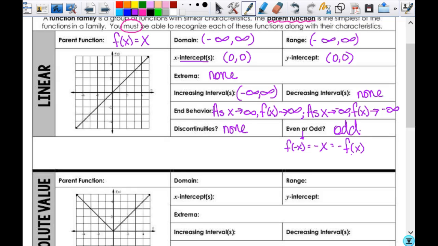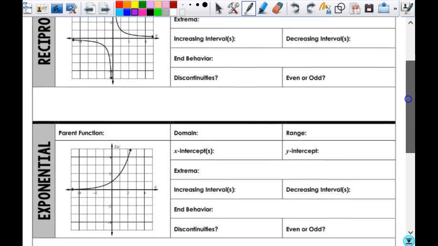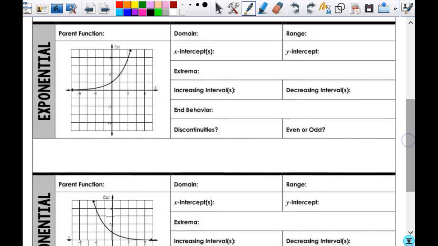Any questions? All right, we're going to do one more of these together, and it's on the second piece of paper. I want you to find the exponential. Now, these do not go in your ISNs yet. We're not going to finish writing on them today, and if you glue them in before you're done, it makes it really hard to write on. So you can keep them in your binder, not folded at all. If you want to fold it and stick it in your ISN without gluing, that's fine too. But fold it not in half, but where you can still see the title, so you've got part 1 and part 2. You don't have to fold it today either.